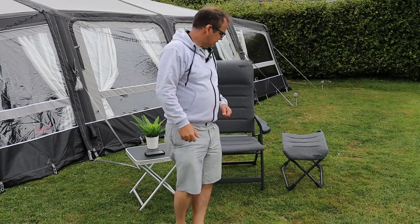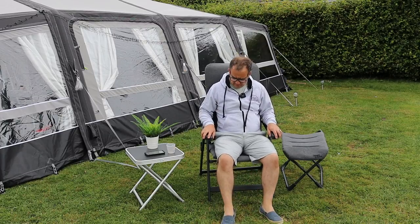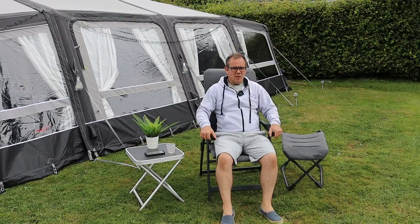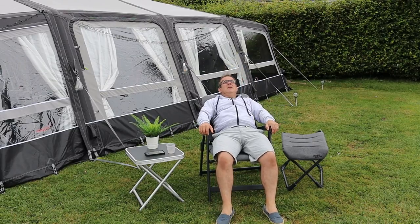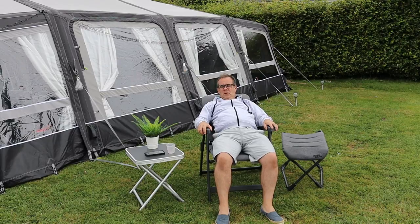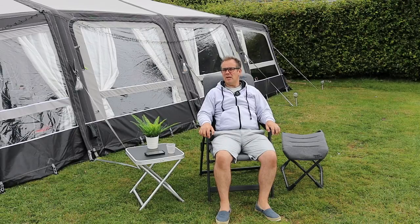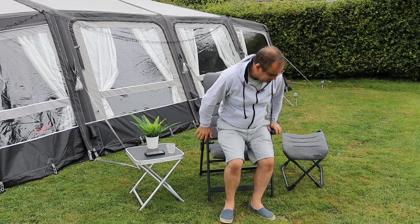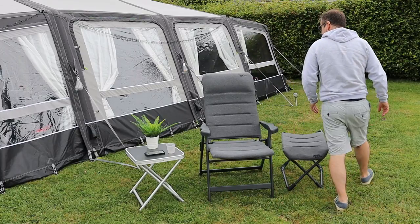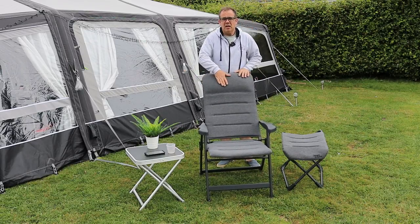So now I'll show you how comfortable these chairs are - on a bit of flat ground. There's plenty of space, nice and comfortable - you can sit quite upright in these. You have seven positions for reclining, in quite small steps. You can go quite a way back - so that's the full recline. You can bring it all the way back up or go for a part recline. It's very, very comfortable and has a padded built-in headrest. One downside is that the headrest isn't adjustable for a different position, but it is quite a thick, sturdy headrest.